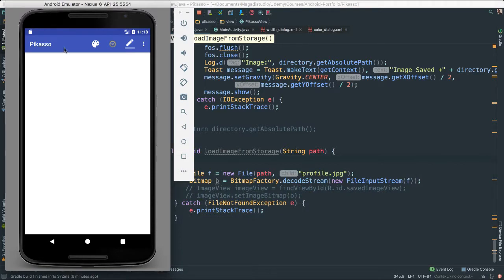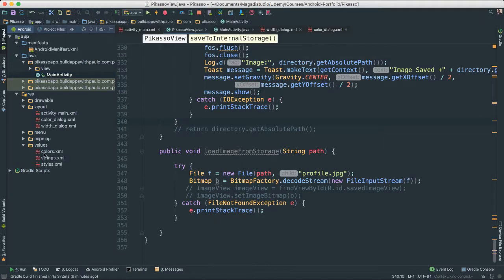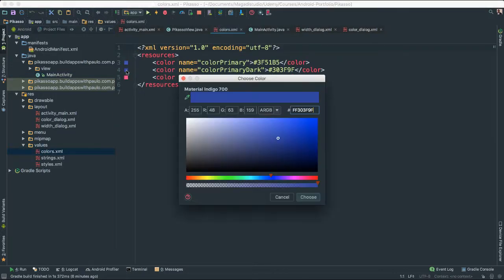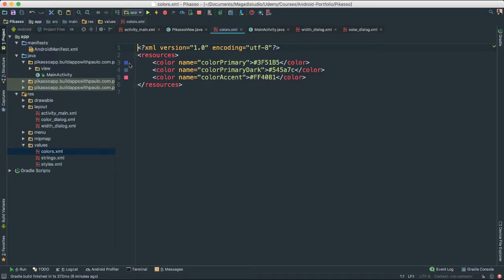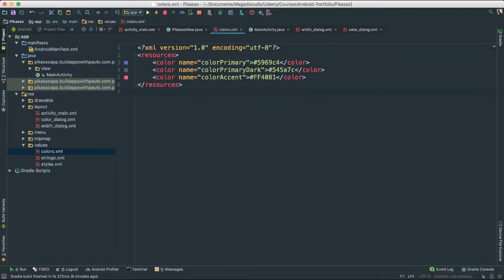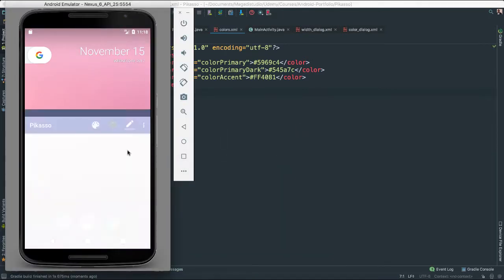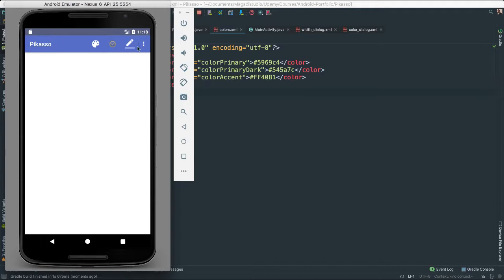So what I'm going to do, how about changing maybe the branding a little bit? How about this bar here, change the color to something else? Well, what to do? We go to our values, colors, and I'm going to click here, maybe change this color to something like that. This color also to something closer to that. I'm going to save, give it a run. See if that's going to change. All right, very nice. I like this much better, right? Just a little change in color, then everything looks way, way better.